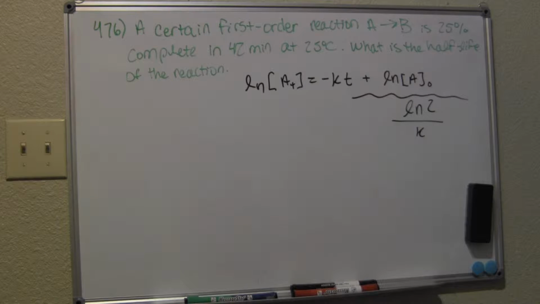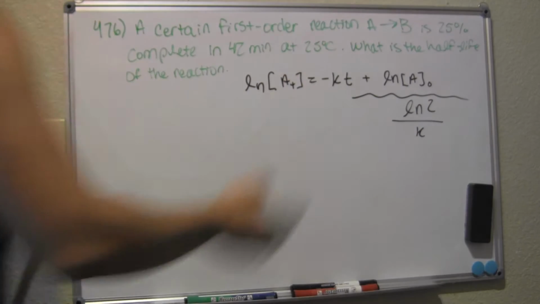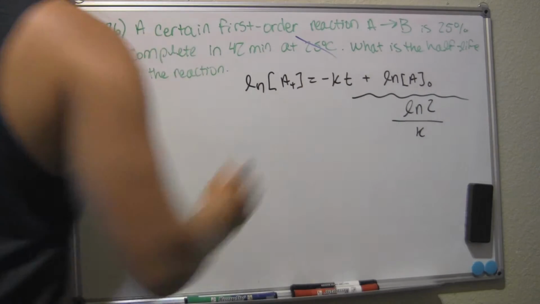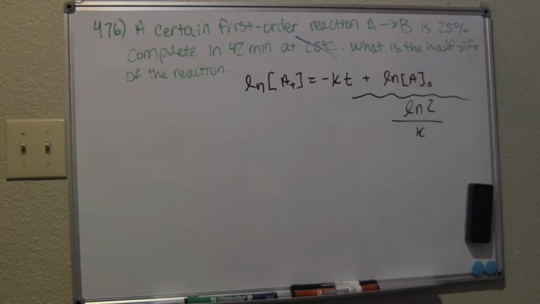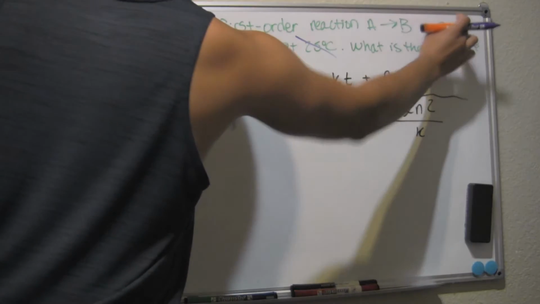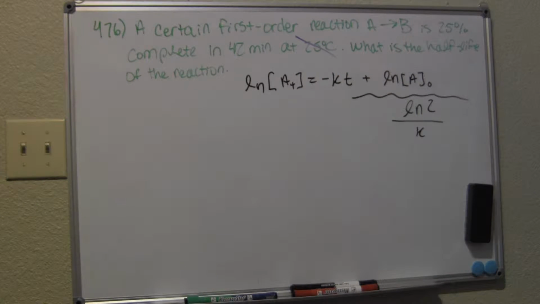Okay, so let's look at the question and determine what's important and what's not. This 25 degrees Celsius might confuse you because you don't know if you have to include it, but it's actually pretty much a standard state at which a reaction is completed. It's not important. Everything else is important. We're going to be using this time and this completion rate to calculate our answer.